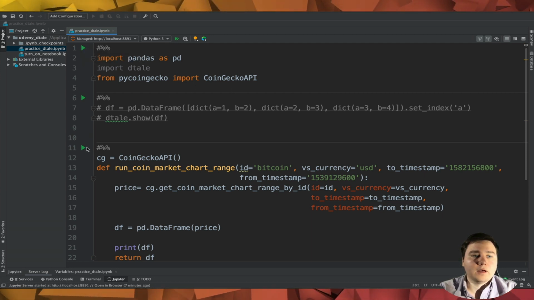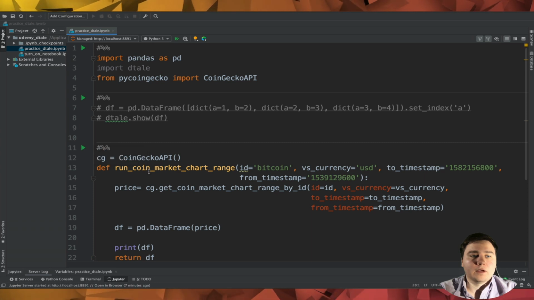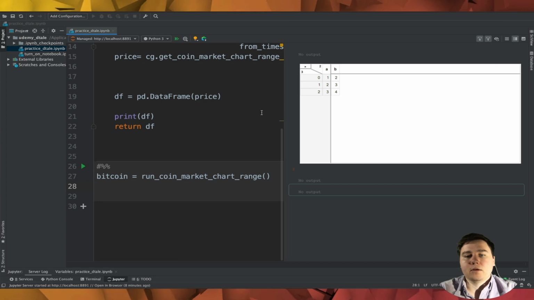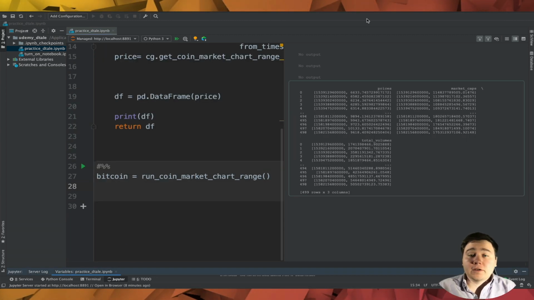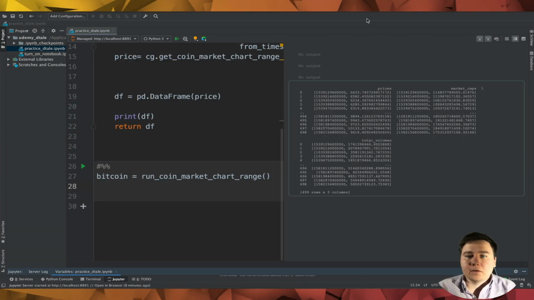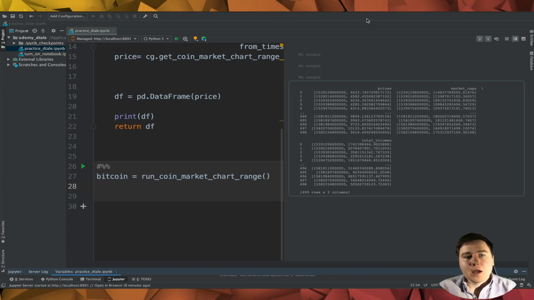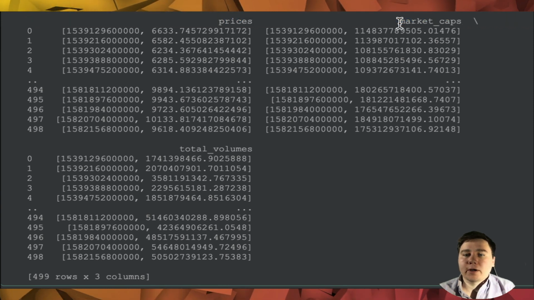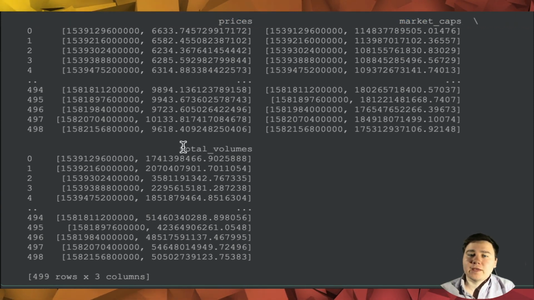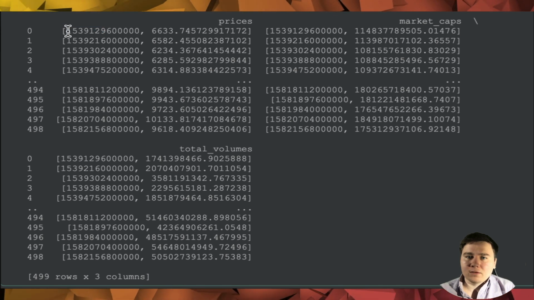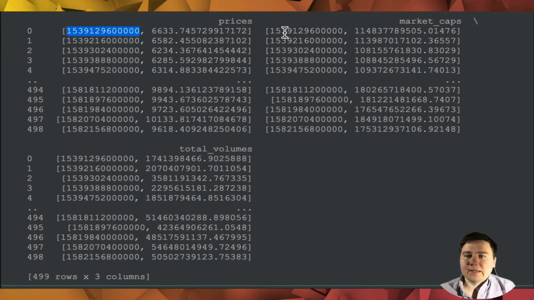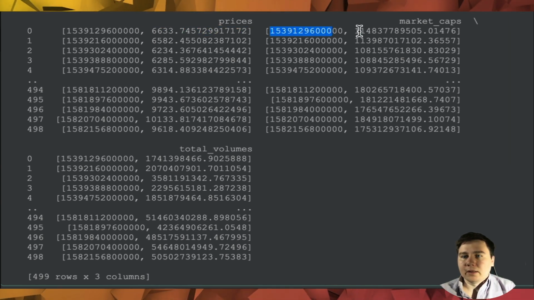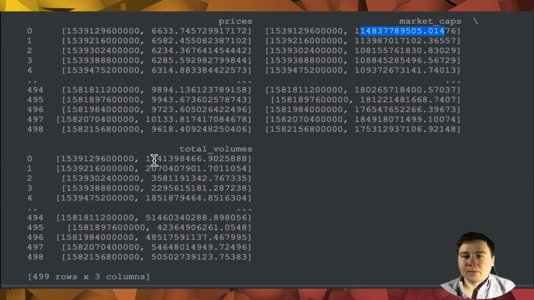So I'm going to run this cell. Then I want to run this cell. And then I want to run this cell. And if I pull over this on the side, we can see what we're going to get here. All right, so it took a second to execute, but after it did execute, we can see what we get returned. So this is our data. So we have our price up here, we have our market cap, then we have our total volume. If we're taking a look at it, we can see that we have these numbers right here, which is our timestamp, and then right next to it, we can see that this is our price, timestamp, this is our market cap, timestamp, and then that's our total volume.